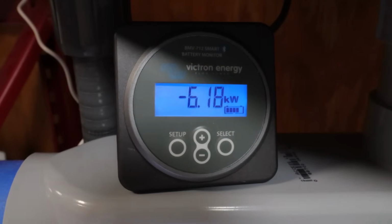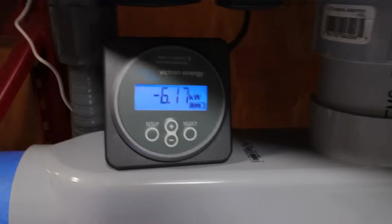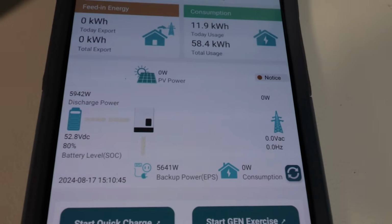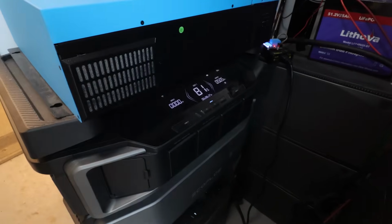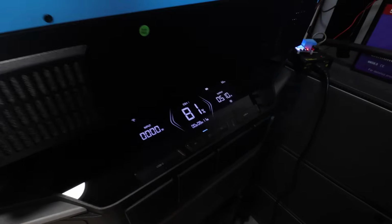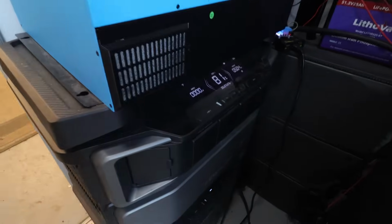And the funny thing is, we're only pulling 6,000 watts. That's with both water heaters on. And you have to guess that one of the water heaters hasn't kicked on. So that's not going to cut it. We're going to have to double the loads. And to do that, I'm going to go ahead and manually AC charge both of my EcoFlow DPUs, which are at 80%. I did this on purpose to give me a 6,000 watt load to work with.